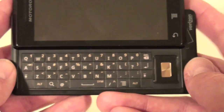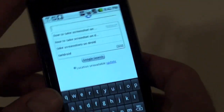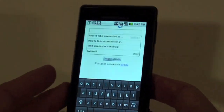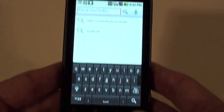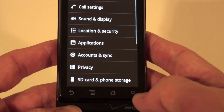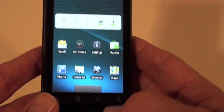So next design, I'd say either eliminate the keyboard and just stick to the on-screen completely, or shift the keyboard over and get rid of the D-pad. So that's about it. It's a fast device, fairly responsive. There were some lag times when I was typing things. I do like the haptic feedback. When you click on different things or on these buttons here, the screen or the whole device vibrates.